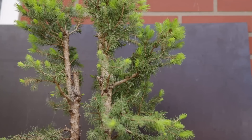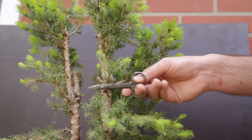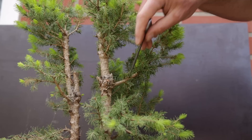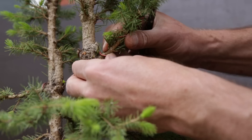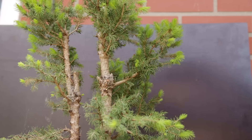A little bit of a design dilemma. I have two branches roughly at equal height both coming to the front, which is not very pretty. Now I have another branch coming to the front here but not on the other side, so this one can go — creating a lot of open space, which isn't all that pretty either. But this branch is actually much thicker than the branches below and next to it, so officially I would have to remove it. But the artist in me says: I'm going to use this as a secondary top in the tree. Who knows — if it works out over time I might kill off this whole part and just have a little side trunk with some deadwood. For now this is going to be a little side top.